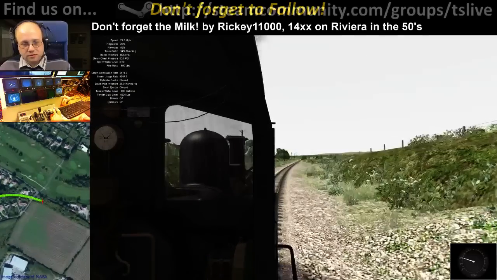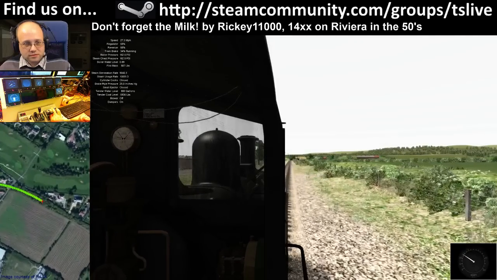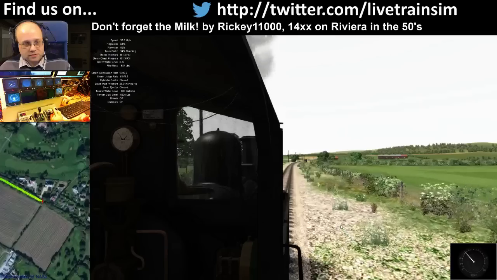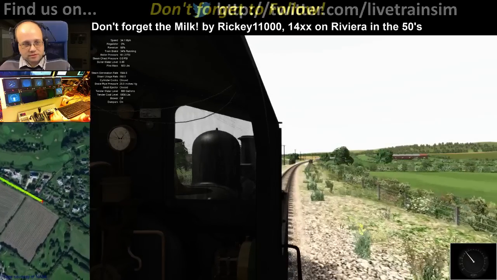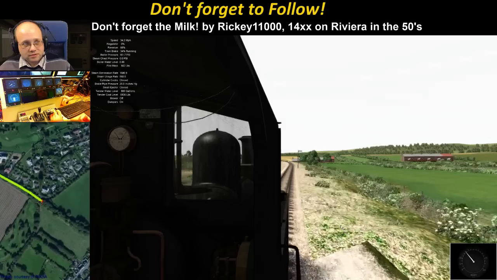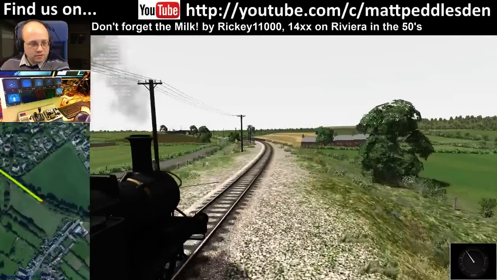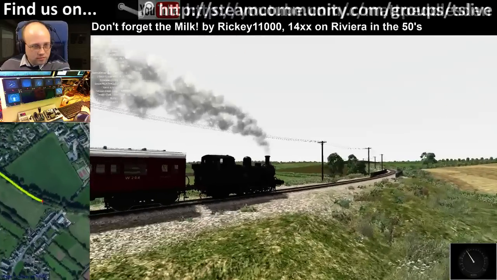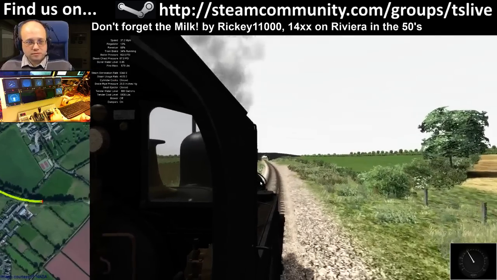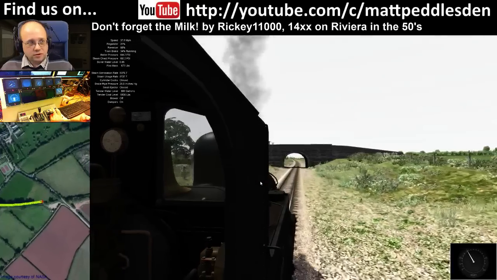45 limit now. Collett, that's it, Mr. Train Cab, Collett. That's the word I was thinking of. Miles to Brixham platform. A bit of room to speed up, 45 limit here.